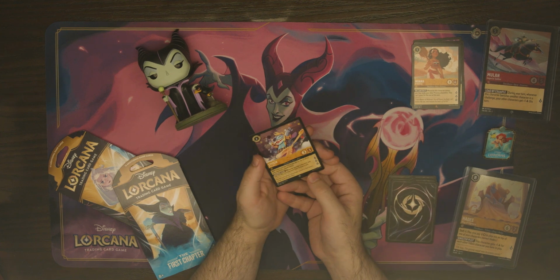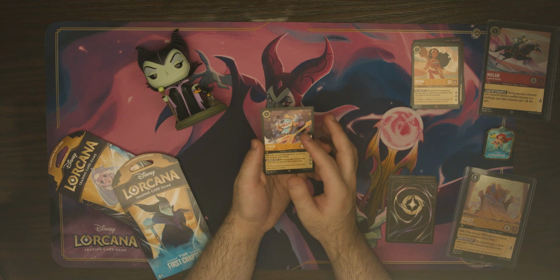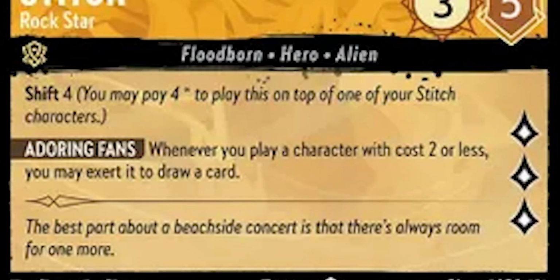Now, here we have Rockstar Stitch. Now, Lilo and Stitch is, if not my favorite Disney movie, definitely in the top 5, so I just really love these Stitch cards. He's a Floodborn that allows him to shift 4.